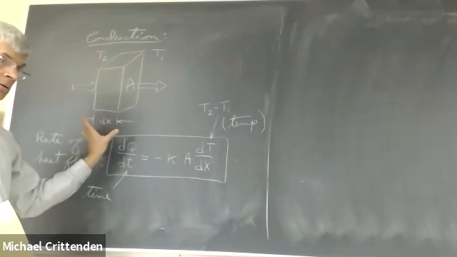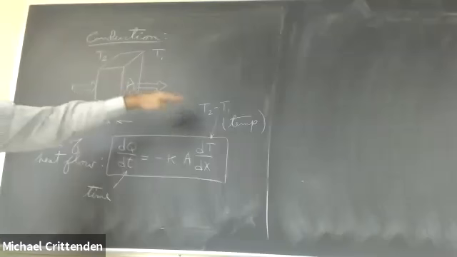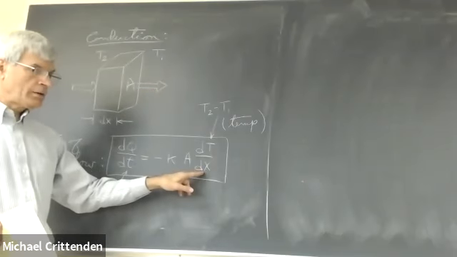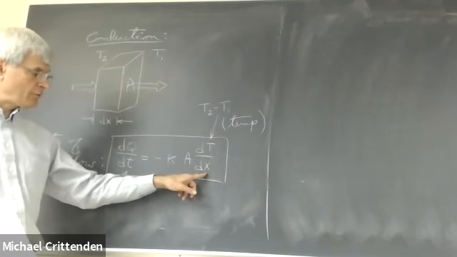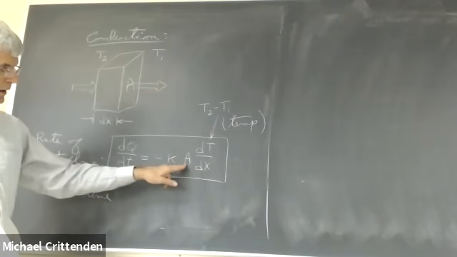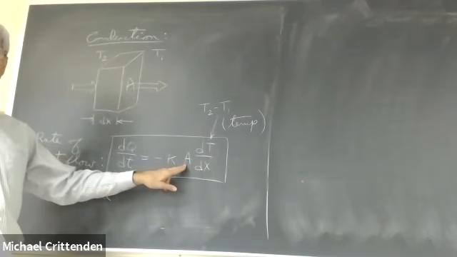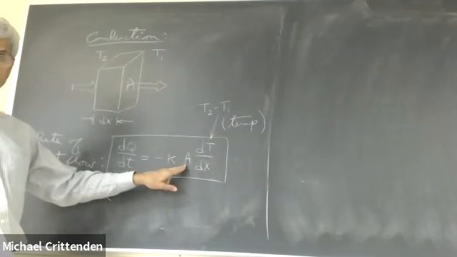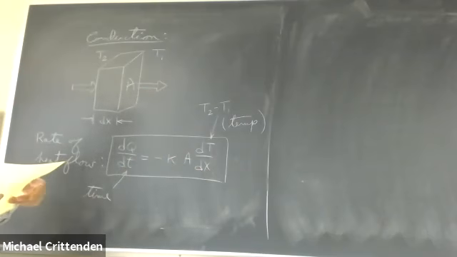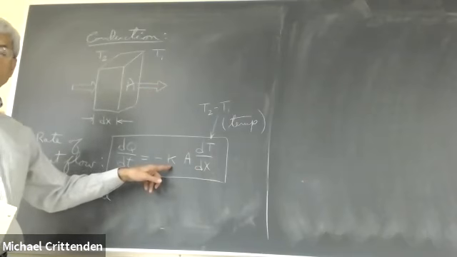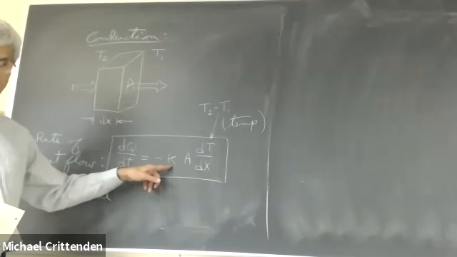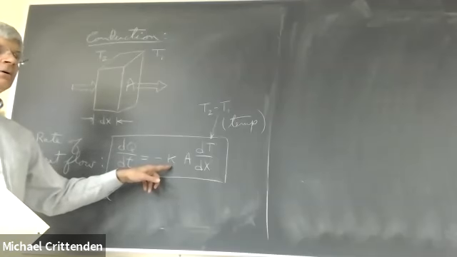A thicker window makes the gradient not so steep. A thicker window will, that's an inverse thing here. That'll make it flow, the heat will flow not so fast if it's a thicker window. The area A, you lose more heat out of a big window than out of a small window. Probably there's no surprise there. I probably don't need to elaborate too much on that. K is a property of the material called its thermal conductivity. It's going to be higher for a piece of steel than it is for a piece of wood.